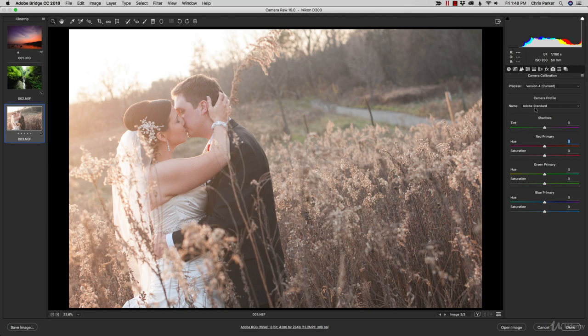All right, so let's say you go through all the different camera profiles and you find you don't like any of them. There's just something about each one that's just not quite right. Well, you can use these sliders down here to fine-tune your own camera profile, and then you can save that camera profile and add it to your develop preset to batch process all your images.